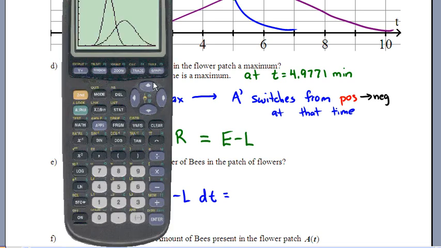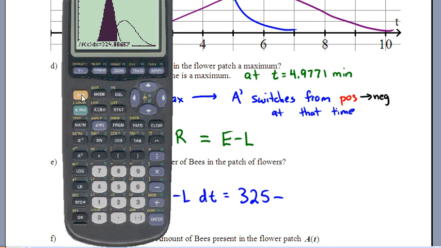So go back to my graph here. I'm going to say, okay, calculator, can you tell me, by integrating, I'm going to do y1, the entering, lower limit 0, and upper limit, I stored it in A, right? Okay, so this is going to figure out how many had entered up to that maximum moment. All right, 325 had entered.